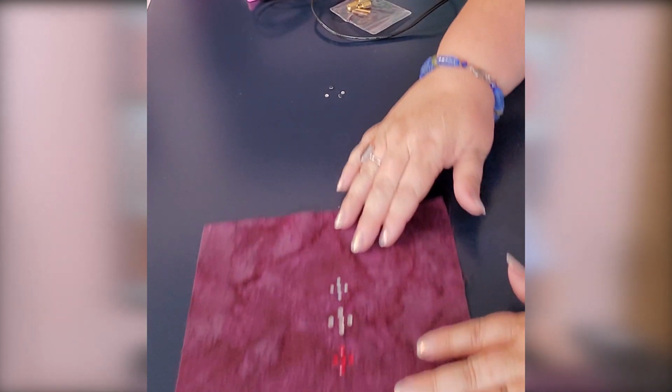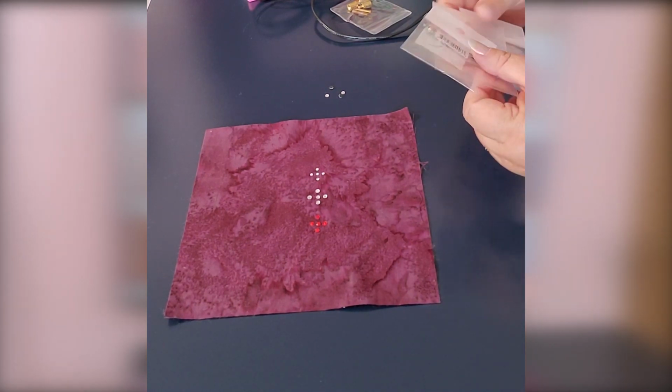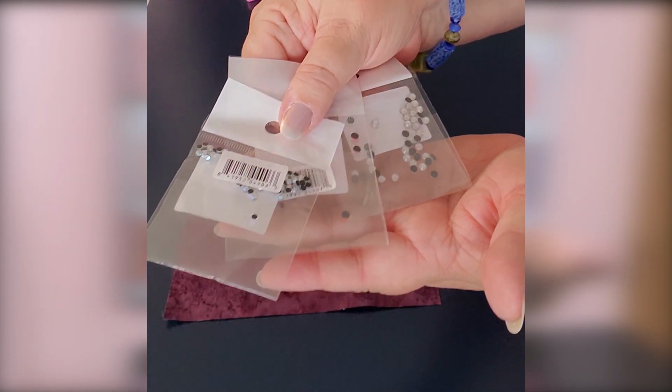So we've got the 3 different colors there of our crystals, and they come in these wonderful packages like so. And like I said, you're going to have lots of fun with these, and you're going to find lots of things that you can add that pizzazz, that bling, that sparkle to.